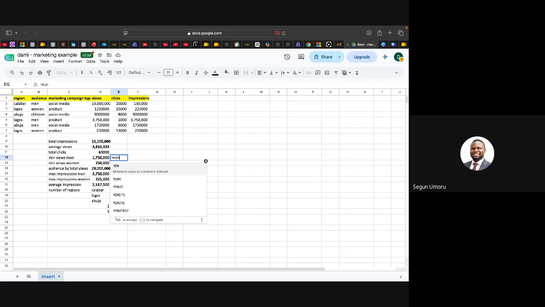Can you see MINIFS? Good, click on it. I will tell you why we are using MINIFS, because there's a condition there. You're not just finding the minimum, you're also finding if a condition is satisfied or true.